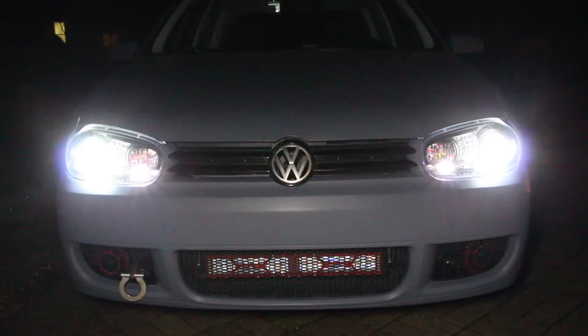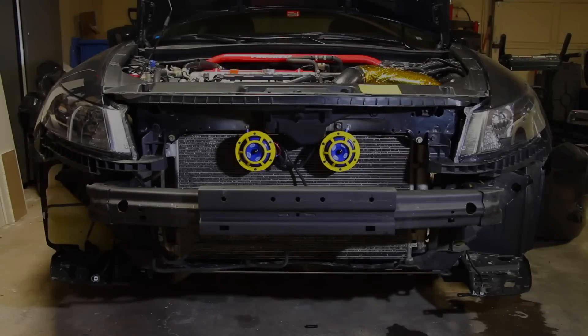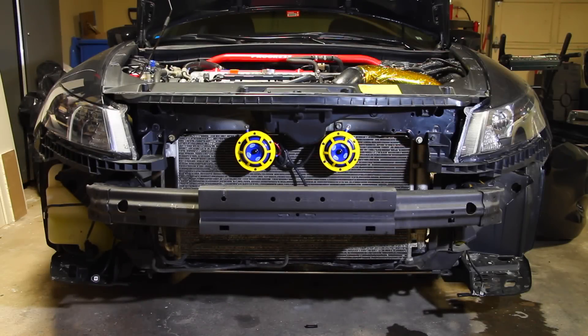This is the sound coming from my Hella Sharptones, and this is the sound coming from the Hella Supertones installed on my brother's car. You can tell there is a very distinct sound difference between the two. As for which one will be more audible and more pronounced while driving, that's a good question. If you ask me, I like the Hella Supertones, but I prefer the Sharptones — the smaller style and the different sound will be much more noticeable from the car up ahead. It's got a much more train horn kind of sound to it.